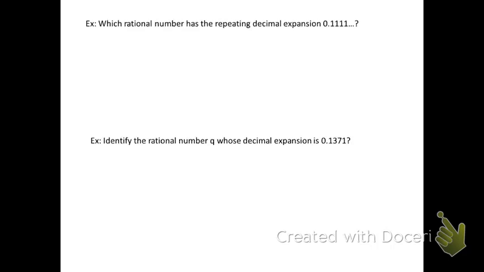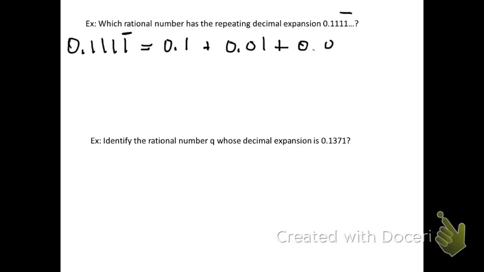Okay, these next two questions are really kind of fun. What rational number has the repeating decimal expansion 0.1111...? And the idea is that these are repeating values. So this number, repeating, I want you to think of it as a sum of a series of numbers that look like this, and so on off into infinity.